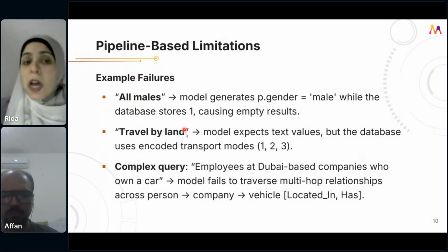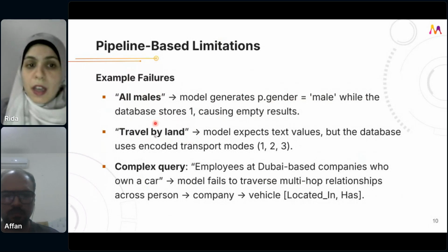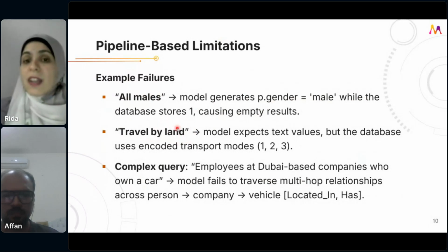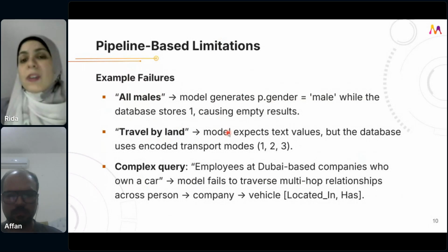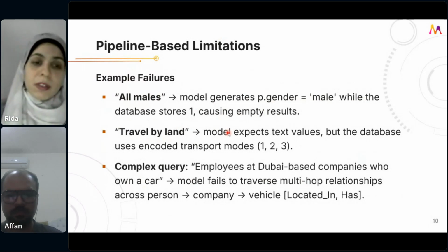So here we need a synonym of this value that really exists inside the database. The LLM with this basic approach is not able to exploit what exists inside our database.